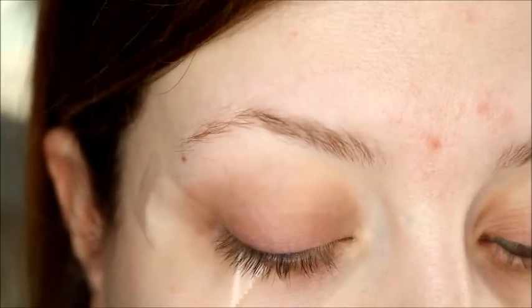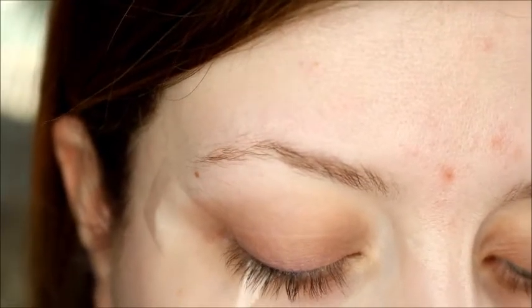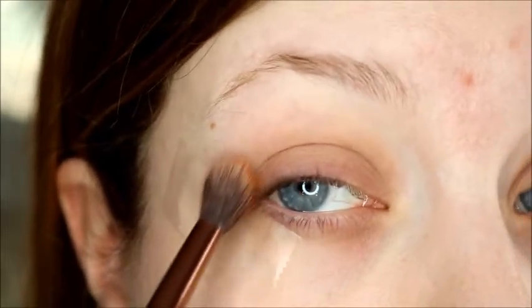Tap off the excess and just go all over the lid. Just going all over the lid with that color to kind of set that primer and give a nice base. The next color I'll be going in with that same Luxie blending brush is the color Peanut Butter. Tap off the excess, and I'm just going to start working that into the crease. This is going to act as my transition color from my lid to my brow bone.